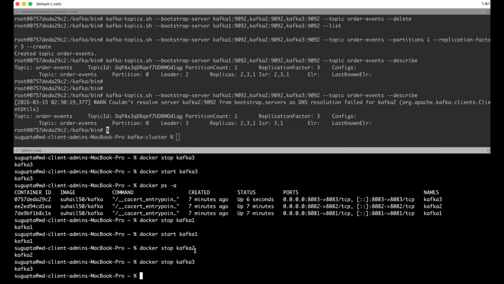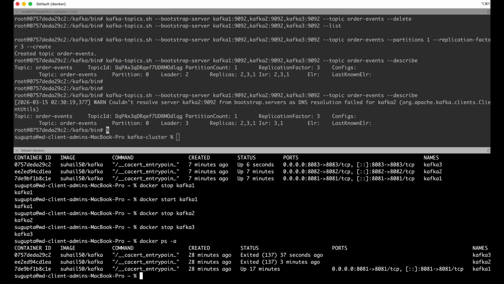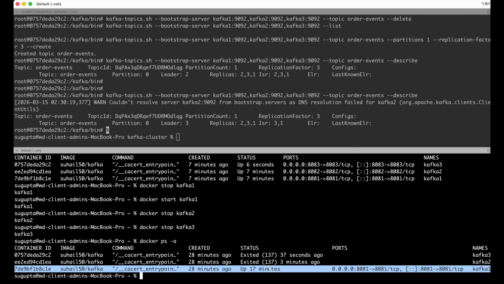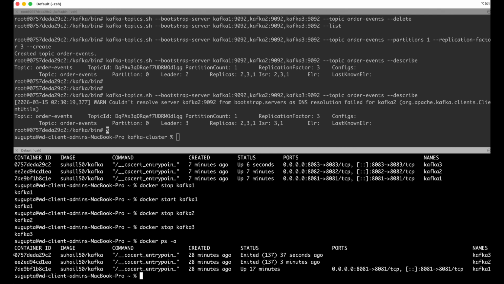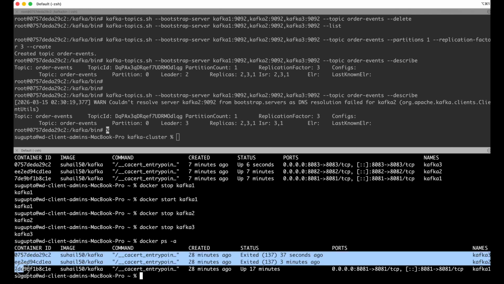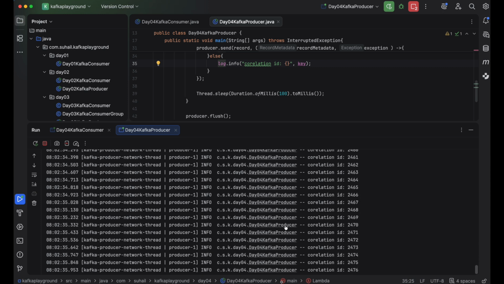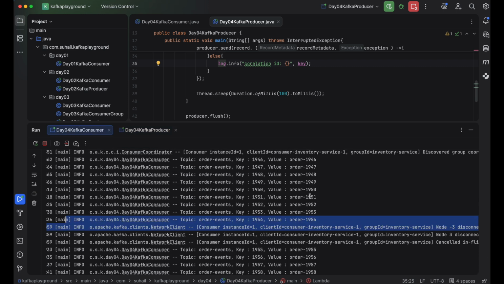If you see docker ps -a, we have only one container up and running, that is the Kafka container 1. We have intentionally broken down two containers, but our Java application is still working fine, still consuming and producing the messages in order.